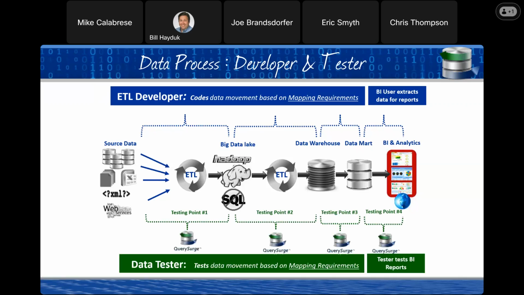From a tester's perspective, it's sort of the same type of view. Anytime data is moved, there's an opportunity for issues to arise. So each time data is moved from one system to another, we look at that as a testing point for QuerySurge. In particular, today we'll focus in on testing point 4 that you see in the diagram, where we're comparing underlying data that's populated in a data mart against a Power BI report, as we'll see in the demo.